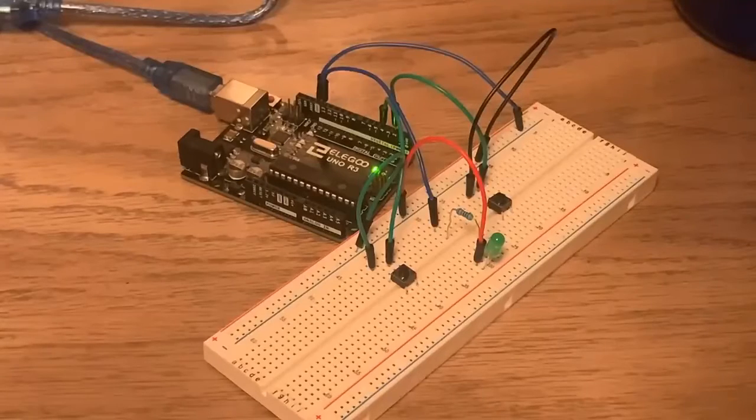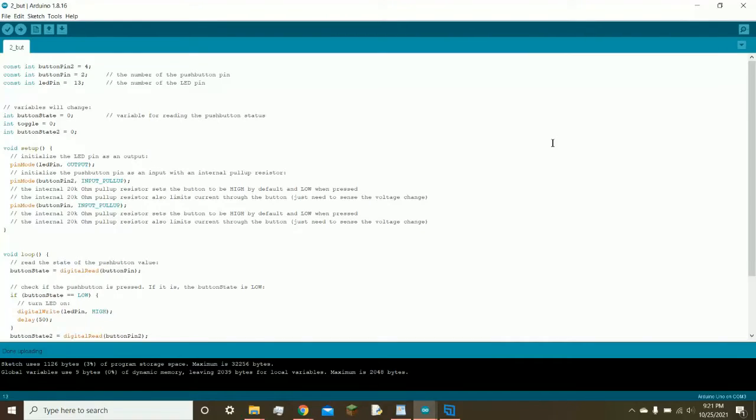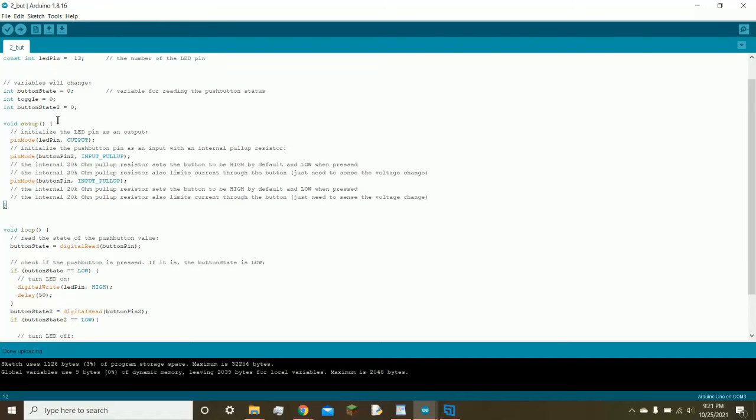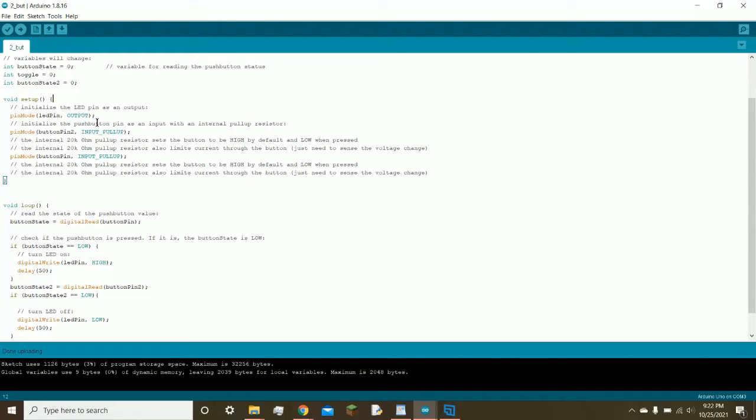But let's get over to the code. This is the code for the two-button system. So, you'll notice here right at the beginning, we set up our input and output locations on the Arduino board. These being the two buttons here, and this of course being the light itself. Here are the other variables that we may need to use. I didn't end up really using toggle, but it was handy to have there during the coding process. Then of course we've got to set it up, so just setting up the two buttons as inputs and this of course as an output.